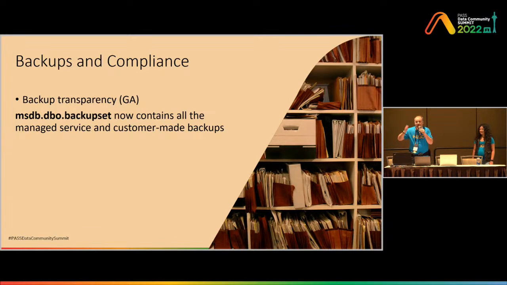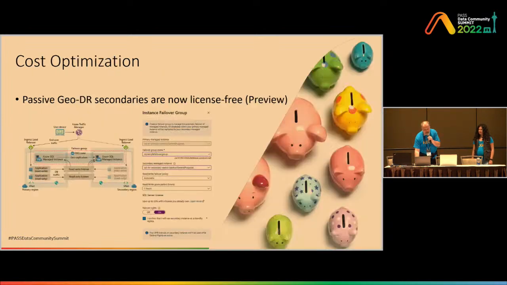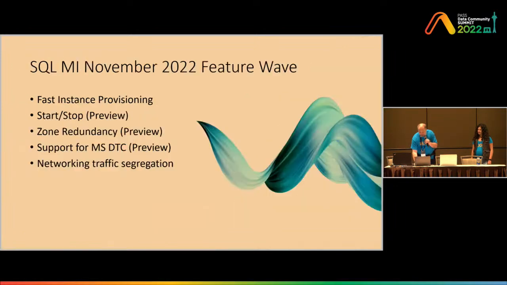Okay. So the MSDB dbo backupset now contains all the backups. You do not have to run extended events to catch those. Cost optimization. If you are using the failover groups technology between different regions, like for SQL Server, we do support that the secondary, the passive one, you will not pay the SQL Server licensing on it.